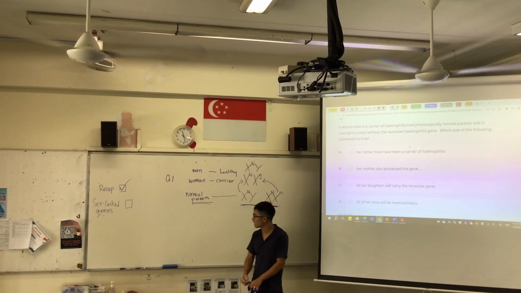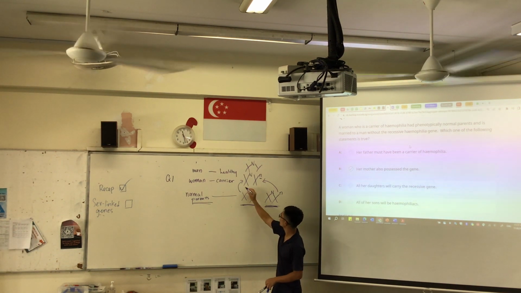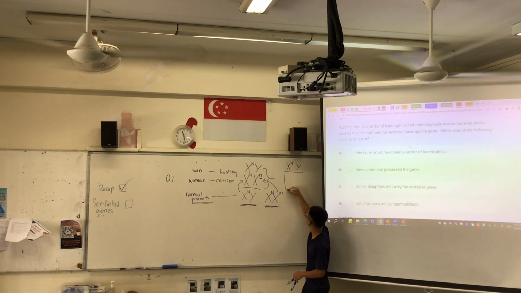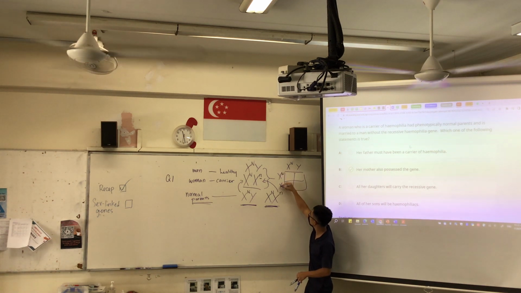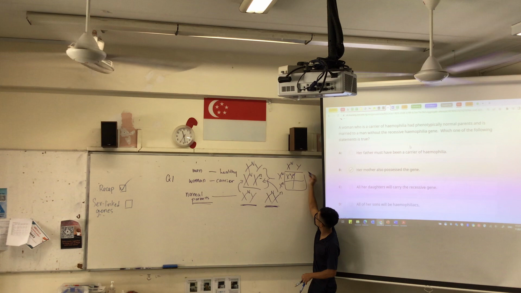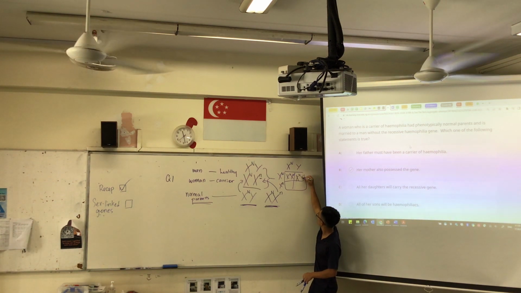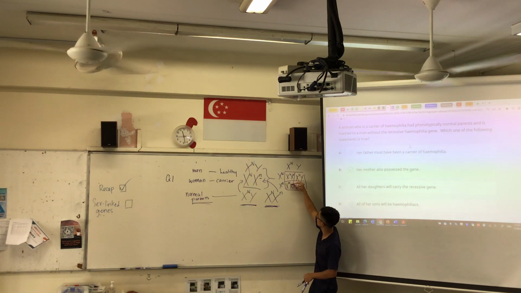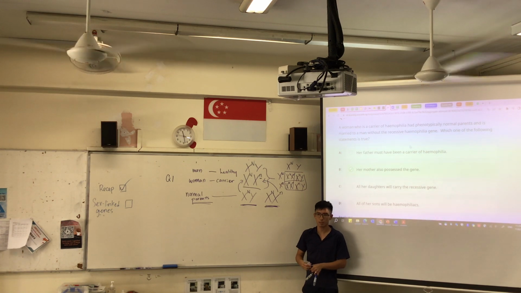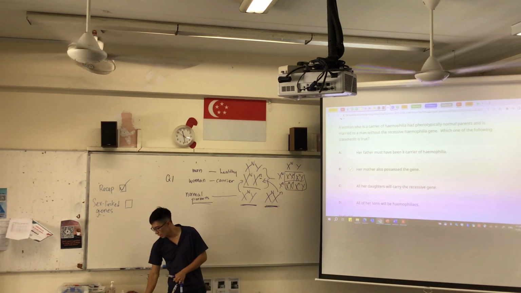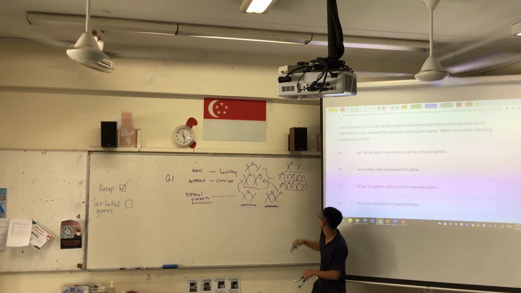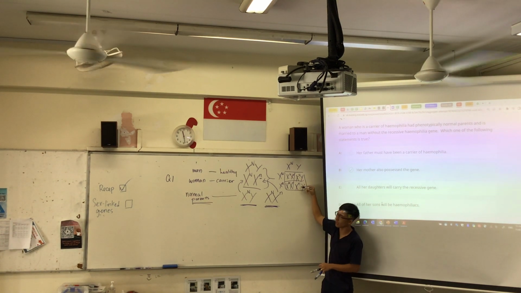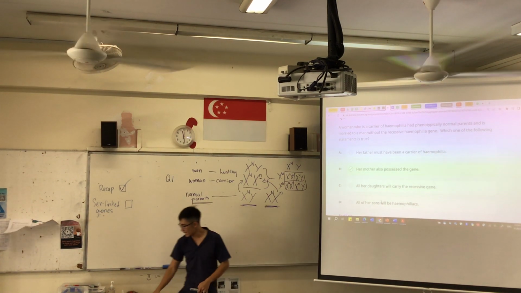All daughters will carry the recessive gene. Is it possible that all this couple's daughters will carry the recessive gene? I'm going to quickly do a quick cross. You could have a son that has the disease, but none of the daughters will have the disease. All daughters will be quite okay, except that there's a chance the daughters may be carriers. All of the sons will be hemophiliacs? Not really. It's a 50-50 chance. It could be that the son will have it, or that he won't. So B is the best answer.